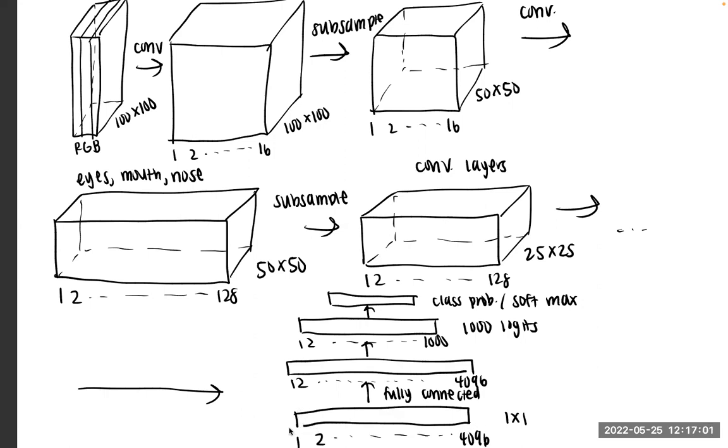This is like a 1 by 1 by 4,000 vector. And this is just a vector. And then we treat this as a multi-layer perceptron, right? For the rest, it's like a multi-layer perceptron. It becomes fully connected. And then we get another, say, 4,000 dimensional vector. Here, this connection weight will be a matrix, which is 4,000 by 4,000. Later, people stop using this design because it costs too many parameters.